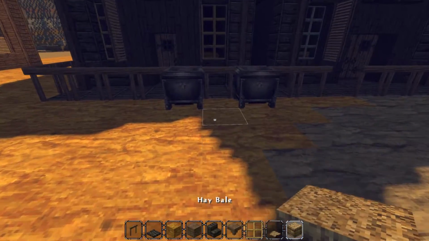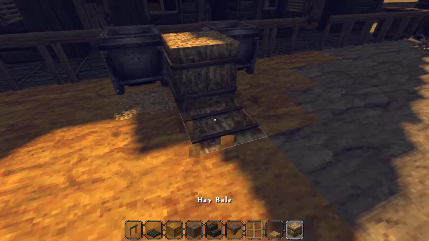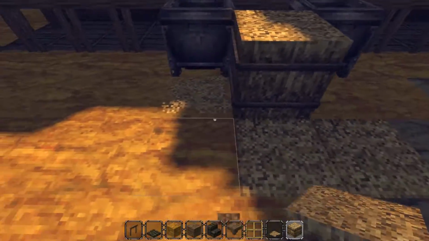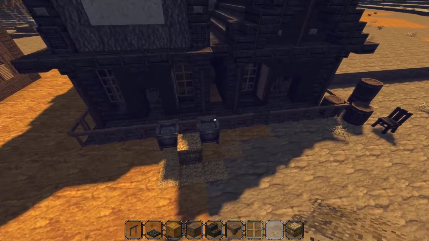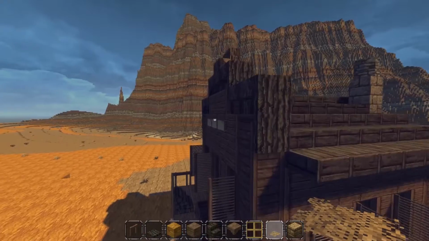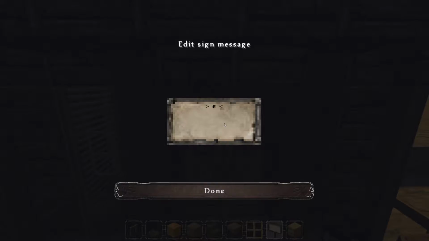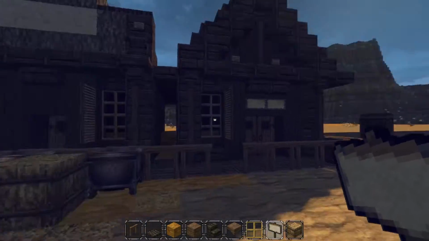We're just gonna stick some hay on the floor like that. Then we'll stick some hay around, just for the horses to have somewhere. I put some barrels over here on a chair, just because we could. I do want to grab some of these signs. There we go, just to put above the door, so it has a shop feel to it.